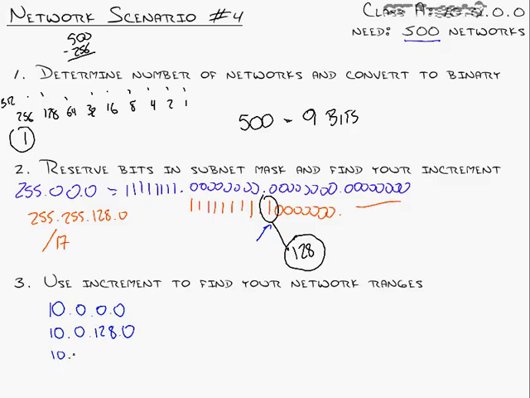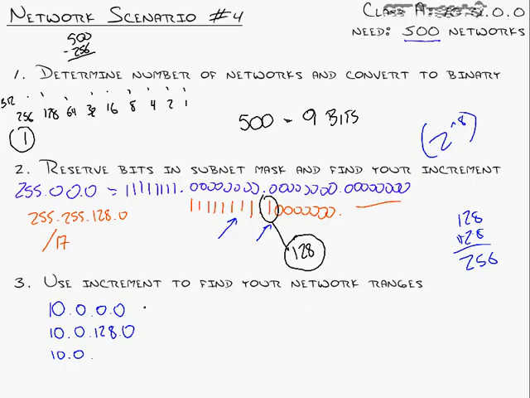10.0.128.0. Wait a sec. What happens if you add 128 to 128? 128 plus 128 gives you 256. You can't have 256 in an IP address. Well, here's where I want to show you. Now, notice, first off, we added 8 network bits. I know we're going to get way more than two network ranges with 8 network bits. I mean, if we did 2 to the power of x, where x is 8, we get a whole bunch of networks that are at our disposal with this, at least 500. So I know that I can't stop right here.